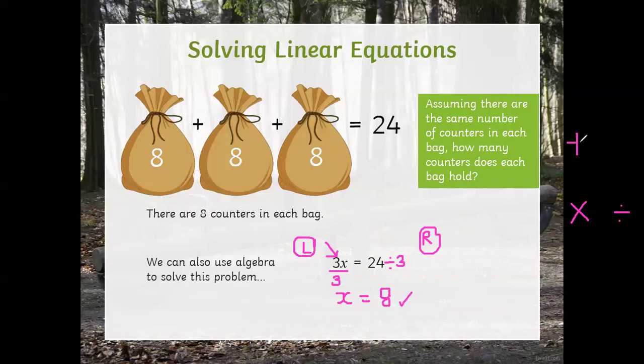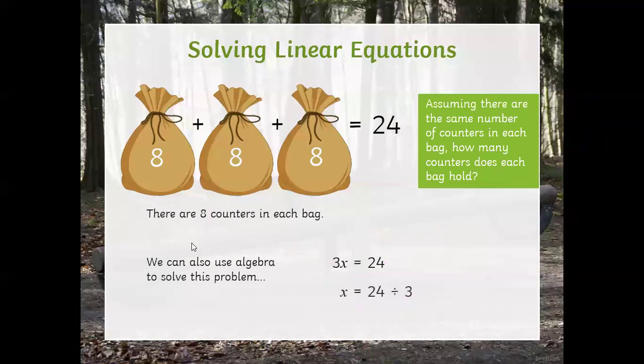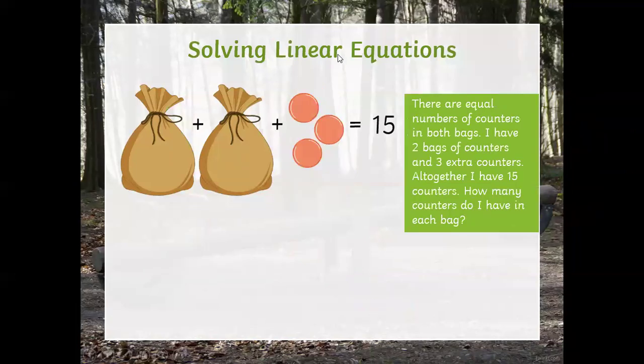Now, what if it's an addition? Then you do subtraction. Got it? What if it's a subtraction? Then you do addition. What if it's a division? Then you do multiplication to cancel it off. This is exactly what you're going to do in this chapter. So let's look at the next question, or the next example.